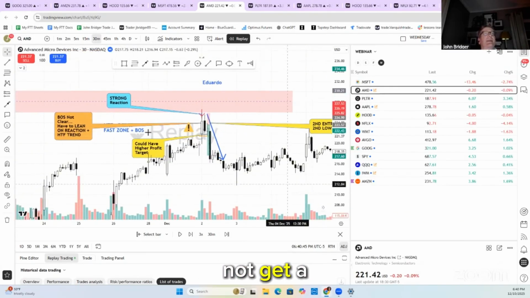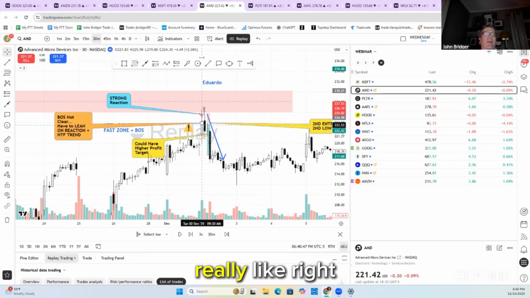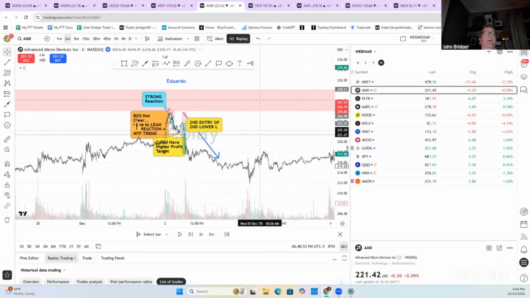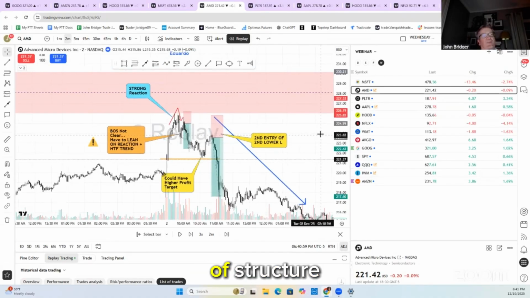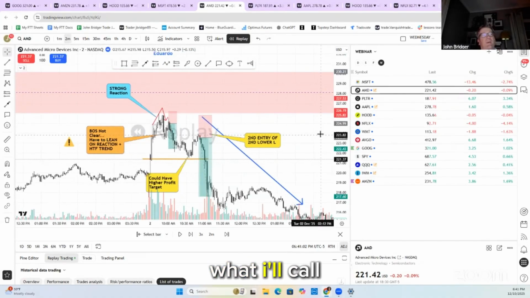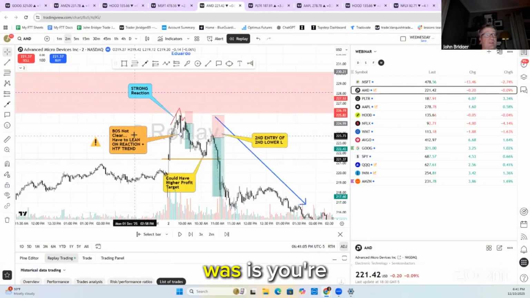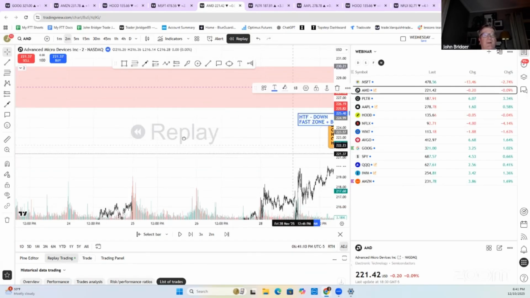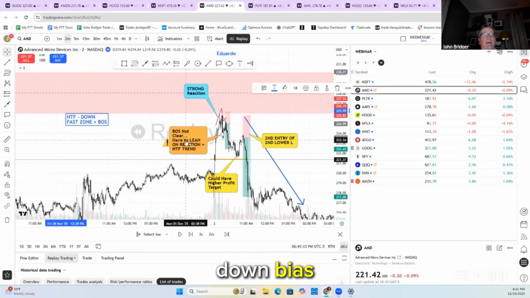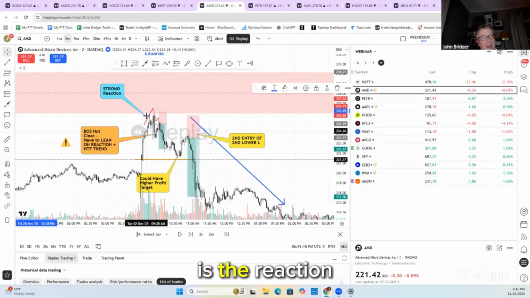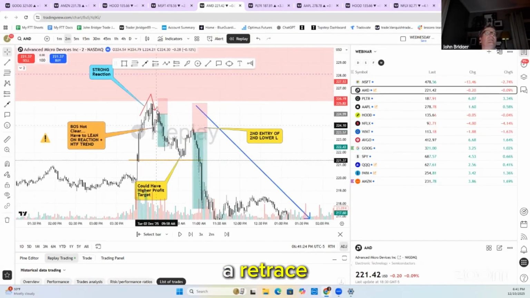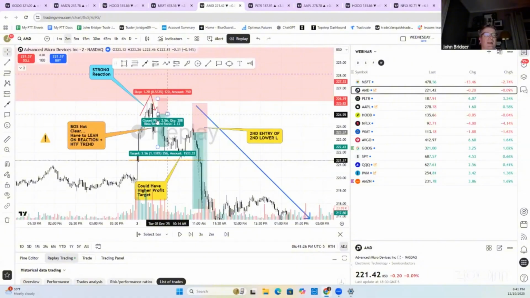Now this is where you did not get an opening really right at the zone. So if you look at, let me go pull and zoom in here. This is where, again, you don't have a break of structure. Okay, so I will definitely say this is not what I would call a break of structure. What you're trading off is you're trusting you had this zone that broke structure. So you have a pretty high conviction, higher time frame down bias. What confirms that is the reaction you get, right, off that. It didn't even barely tap the zone. And then you get this big sell off, right? Then you got a retrace, right? This is the trade he actually made.